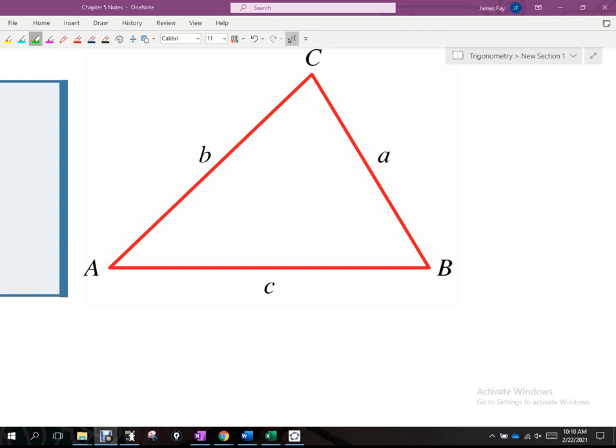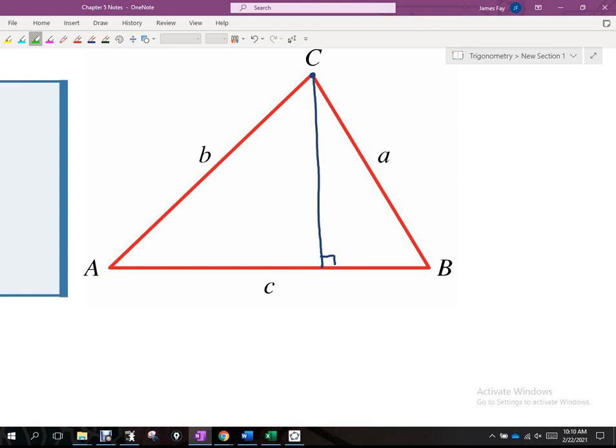Okay. So I want to go through the derivation of the law of sines with you. It's a very easy relationship. Basically what we do is we start at any one of the angles and we draw a segment that intersects the opposite side perpendicularly. Does anybody remember what that segment is called for a triangle? It is the altitude.